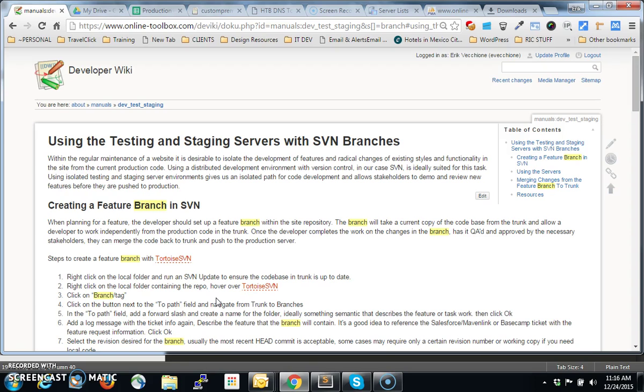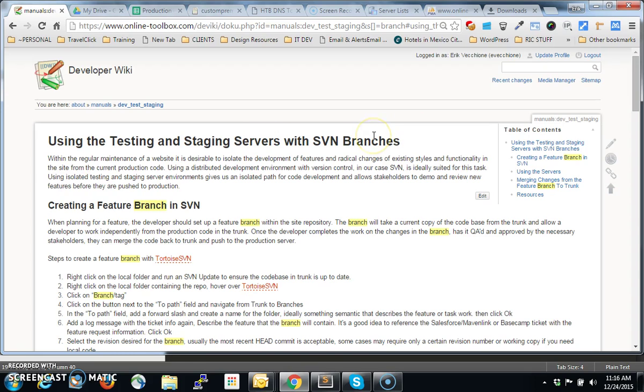And the advantage of doing this is that you're not going to disrupt the code that's already in production. And by using the branch with the test and staging servers, you can actually test the code in a public manner, fully test it out, and get user acceptance from the customer before it gets merged back into the production code and is made live.